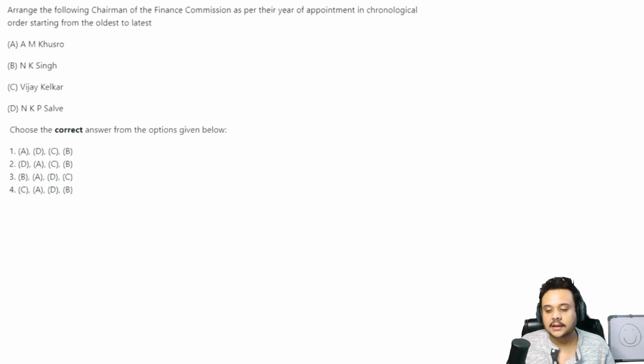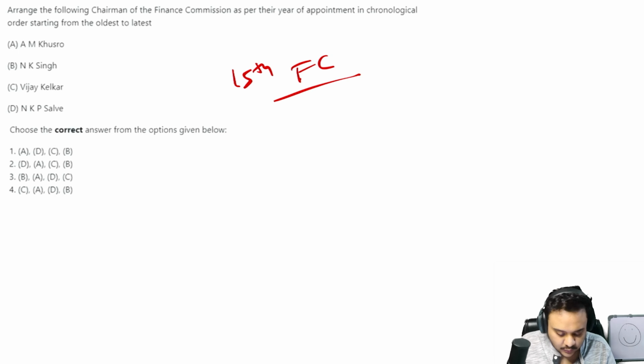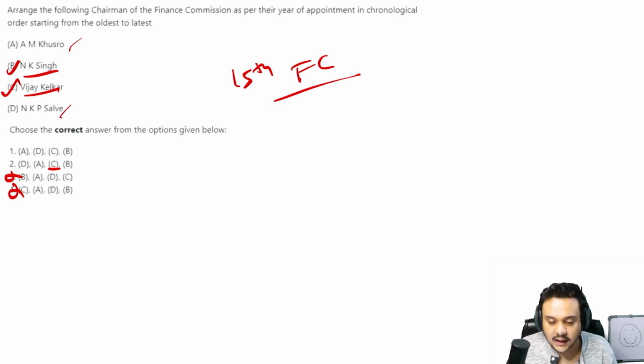So yes, this is a completely ridiculous question, because even if you knew the chairman of the 15th Finance Commission, who was N.K. Singh, okay, even if you know that much, you can only eliminate the third option. You still have three options from where you cannot answer. Okay, so for you to answer this, you also have to know that in 2007 it was Vijay Kelkar who headed the commission, and even then you cannot answer it. Even then you have two options. So now you have to know every single one basically. So the answer here is actually two. So yes, this is a completely ridiculous question.